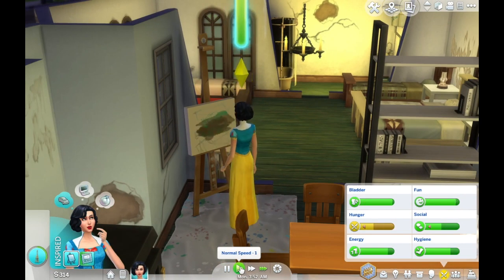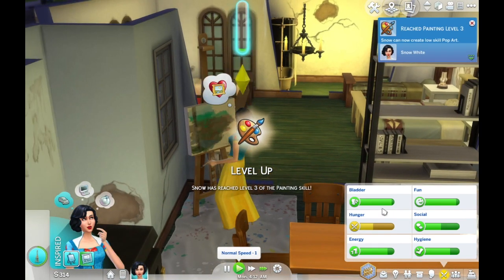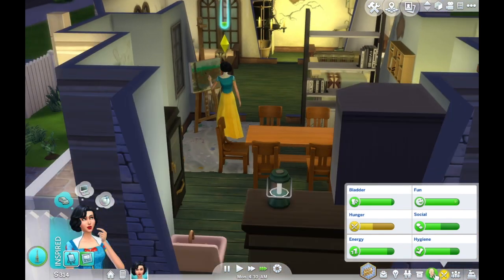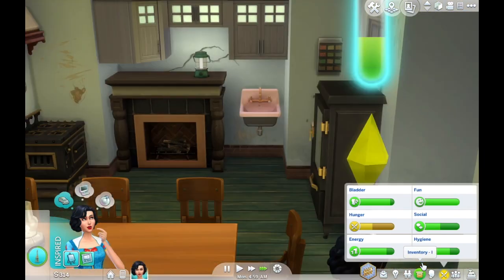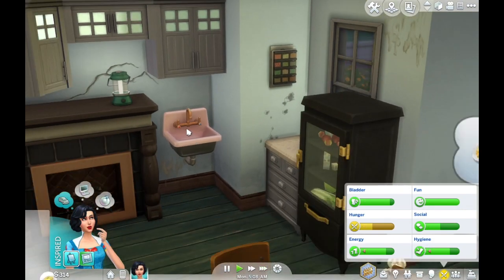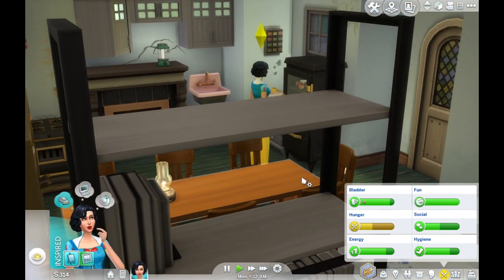This is taking a lot longer than I thought for night to come round. Painting level 3. She was born to be an artist. What are her traits? Neat, family orientated and creative. She was born to be an artist. Yeah, those traits might be a little bit perfect for her sim. Oh, I've already prepared a meal earlier.